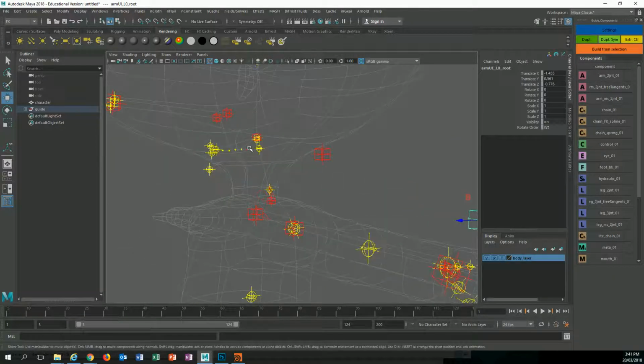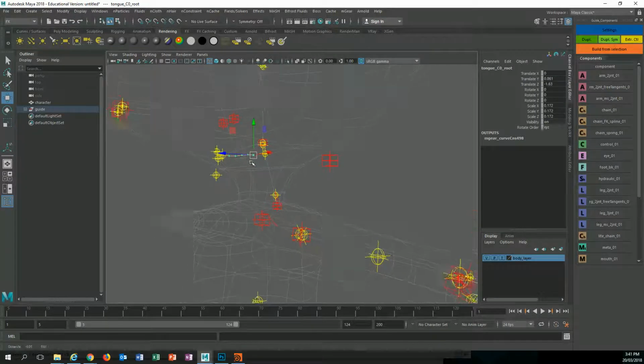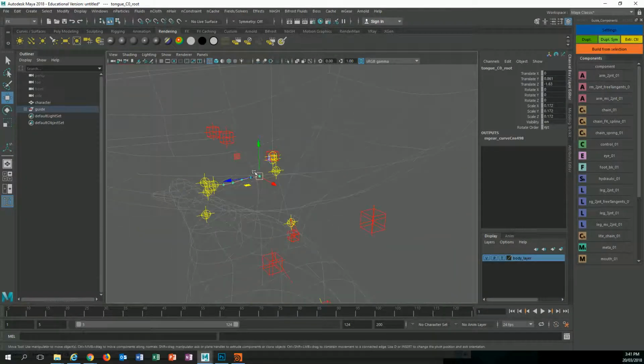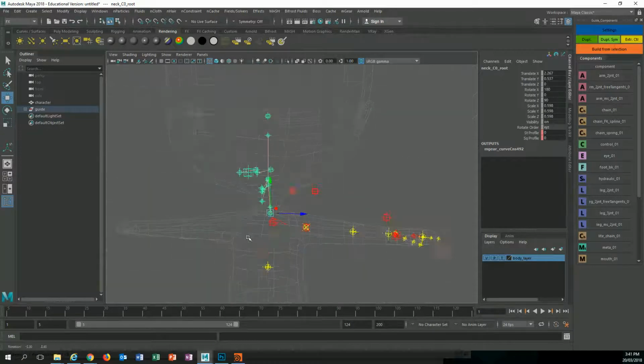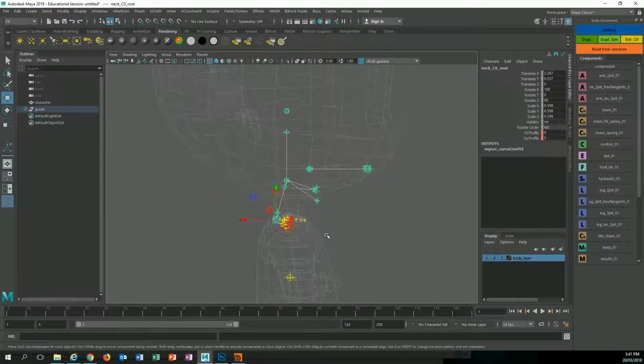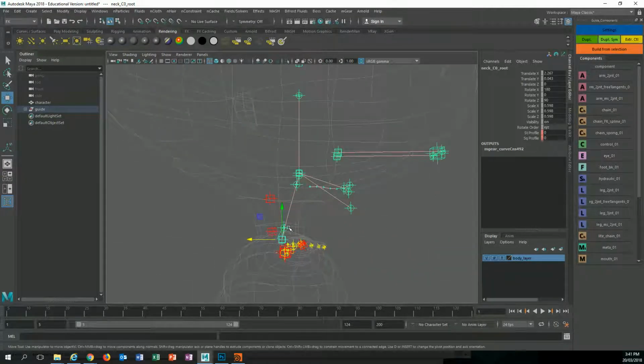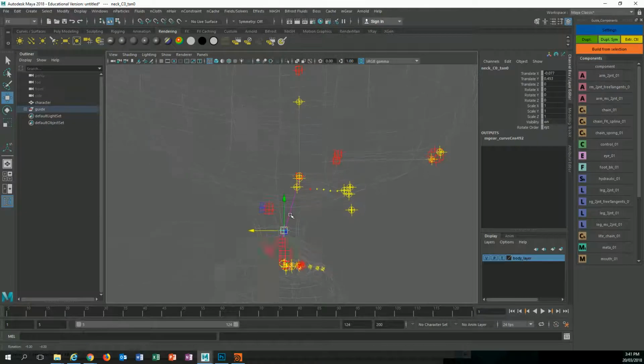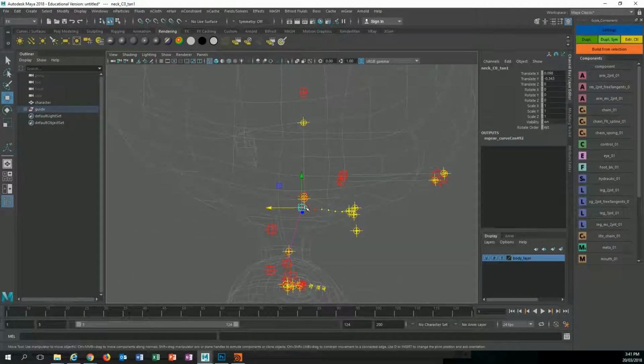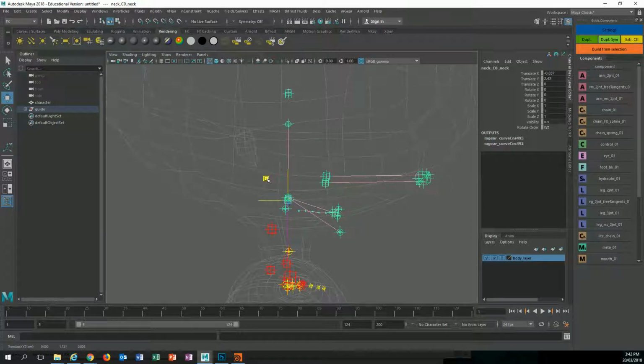So what's that? That should be the mouth. That's tongue. Yeah, you see that. We have neck. So we've done arm. So we have to just position neck properly, right in the middle of the neck. And that's the neck first joint, and that's the neck end joint. What about that? No, that's the end joint of the neck. So just move that here.